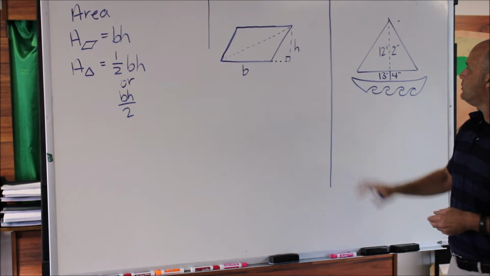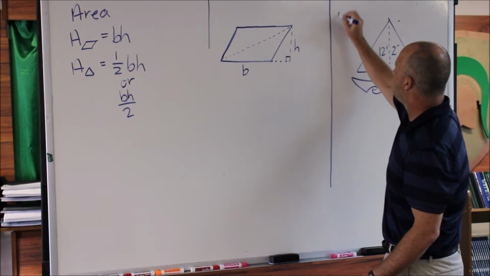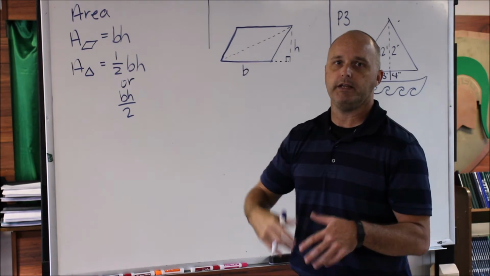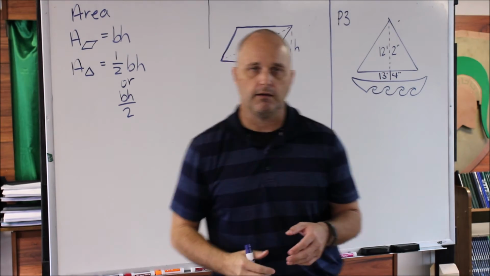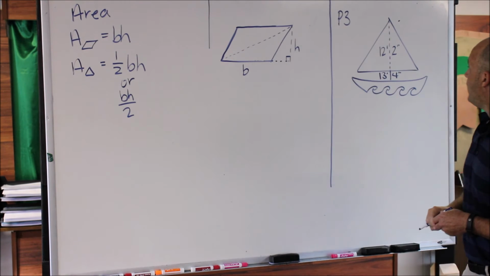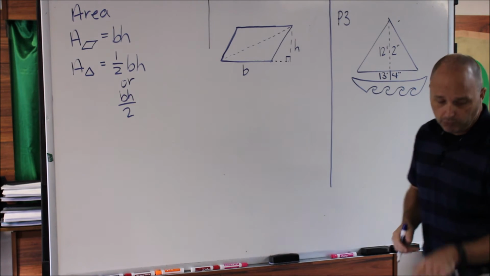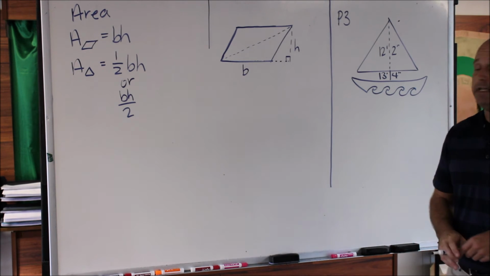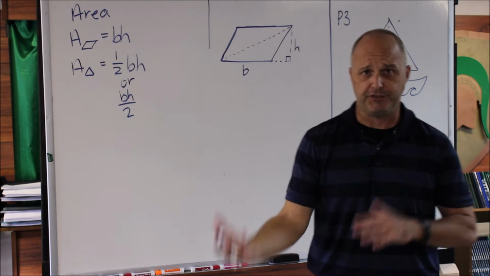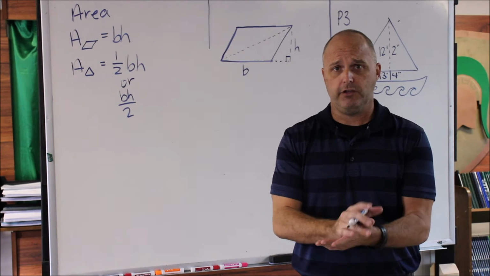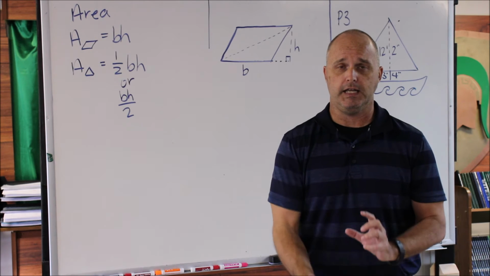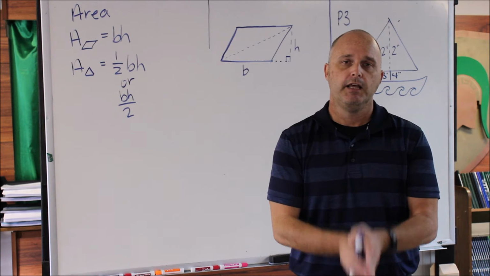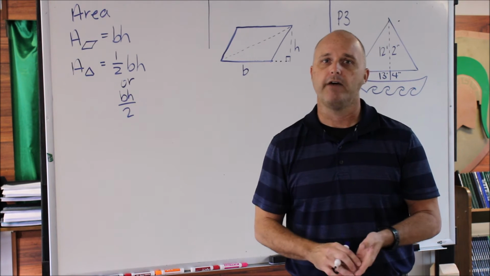So using that information, we're going to go over here, and we're given in problem number 3 a problem with a sailboat. And what we want to find out is the area of the sail. And so we've got 12 feet 2 inches and 13 feet 4 inches. And it wants to know how many square feet of material we are going to need in order to be able to make that sail. Here's the issue though. We're given the units in feet and inches. So at some point we've got to convert over to strictly feet in order to be able to figure out what we have here.